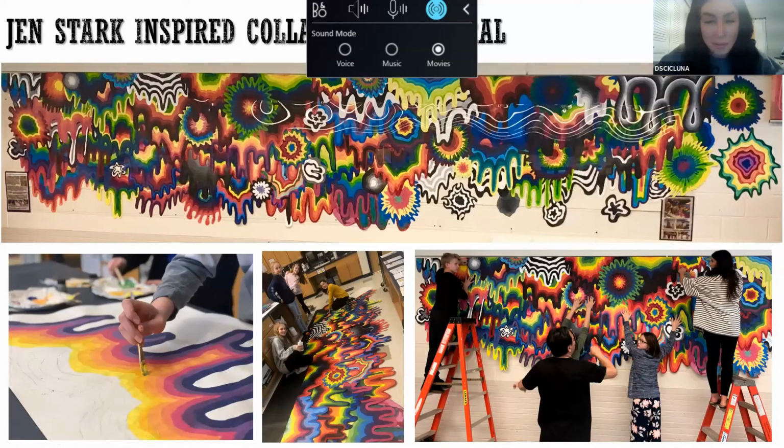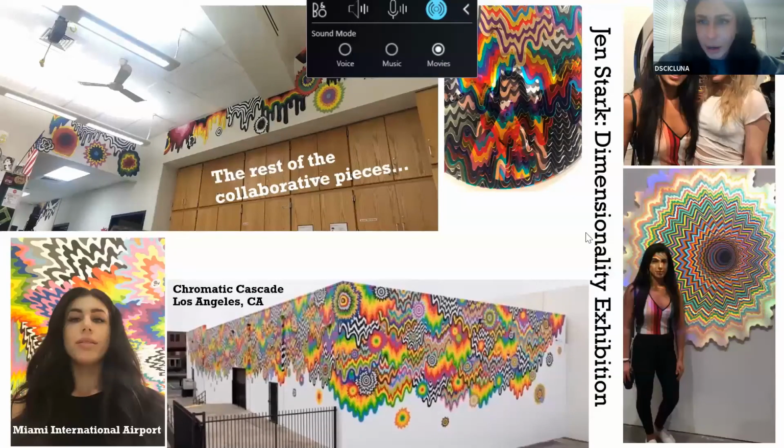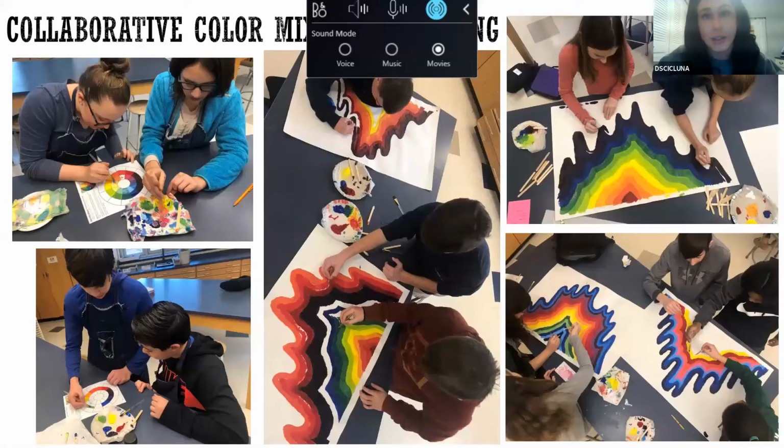But yeah, she's a really great artist. She does paper cutting. I think from the show, if I go back one, she does mirrors, she does paper cutting. This is a mural at the Miami International Airport that I saw in May. I also put the paintings around the edge of my classroom. So every single student was incorporated in this. Again, every single student, and it's hopefully there forever.